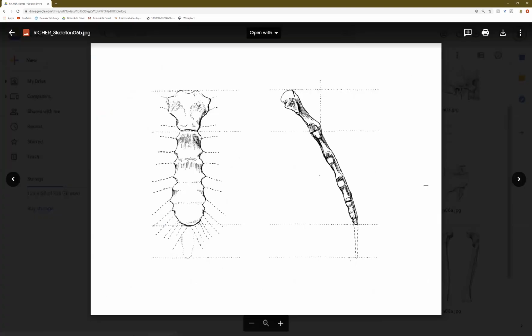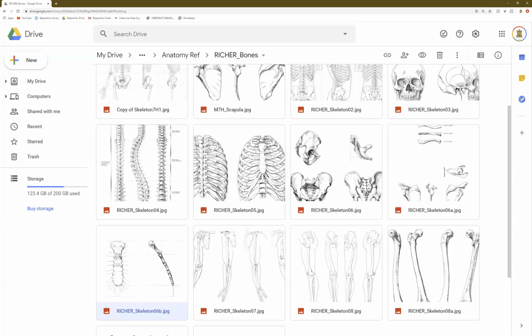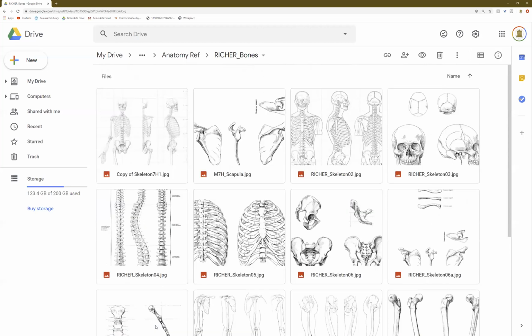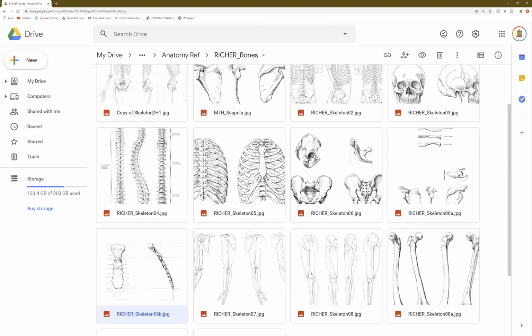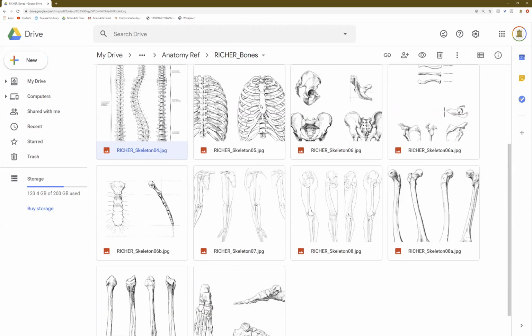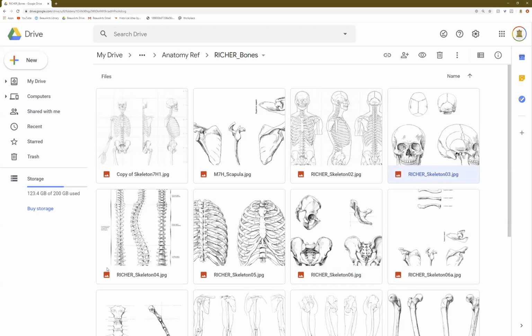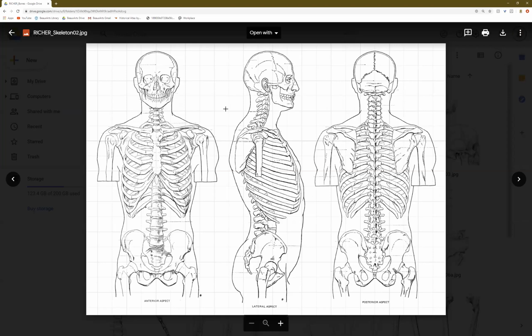So I would also do this plate. So the plate of the sternum, the vertebral column, the rib cage, the pelvis, and the skull. I'll do those 5 plates. So I guess, if you would like, you could just do these 3 views instead. Whatever you'd like to do.